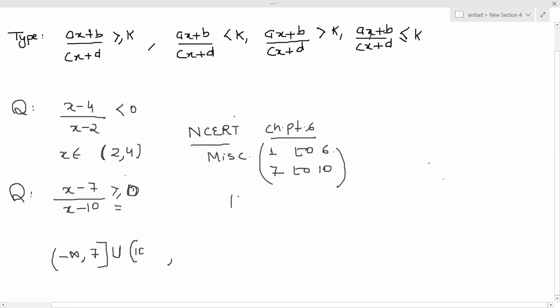Then assignment. Assignment 1. You need to do question number 1 to 30. Okay, from assignment 1, you need to do question number 1 to 30. I guess some of the questions you may have already covered, so please try to do the remaining part. Tomorrow we will discuss your doubts and then we will start the new topic.